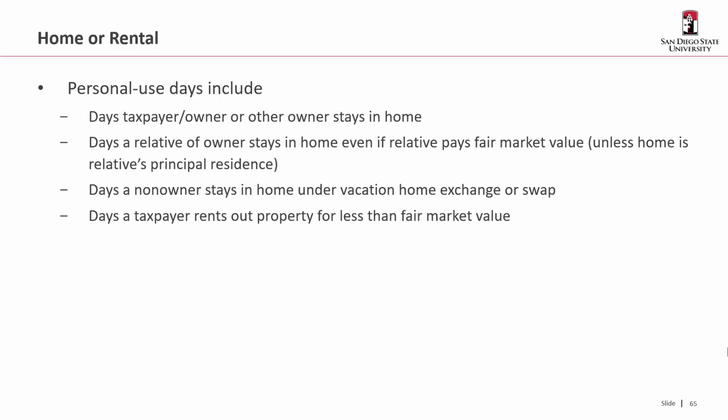If, on the other hand, I have a place down in PB and I simply rent it all the time, and it's on weekly rentals for tourists, and one of the weeks I rent it to my brother, even if my brother pays fair market value, in this particular instance, I would not be able to count that as rental days. Instead, those would be considered personal days. If I am staying in a different home, under a vacation home exchange or a swap, those are considered personal days. And if I rent it out at less than market value, those are also considered personal days.